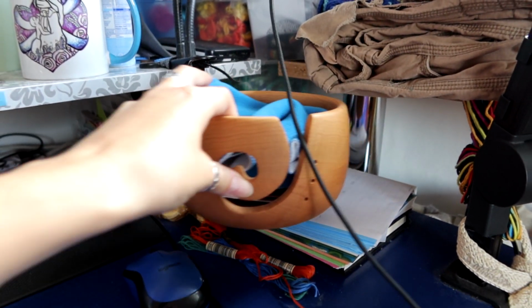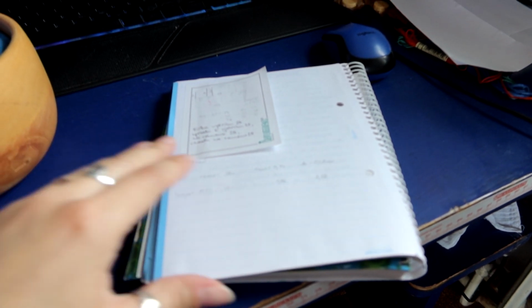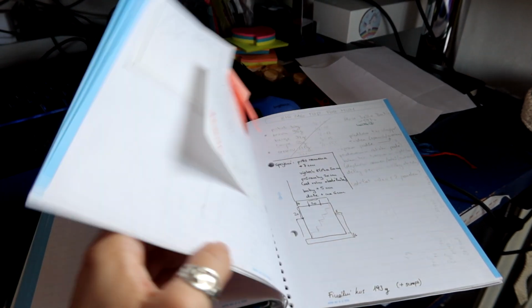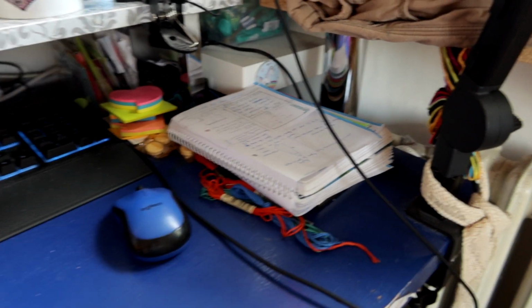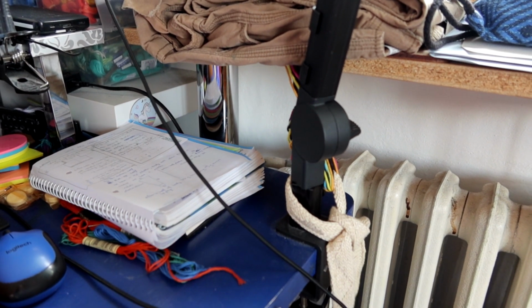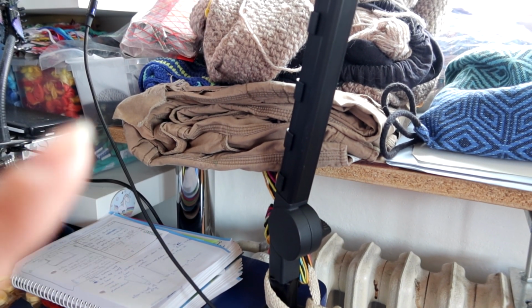And under that, and behind the cable of my headphones, is this notebook, which I have for my crochet projects. I take notes very often on small pieces of paper that I then stick inside here. So these are my project notes, actually. Yeah. And here you can see that's the camera arm, and the small Hiddle rainbow ribbon is held on this and hidden under a pile of stuff.